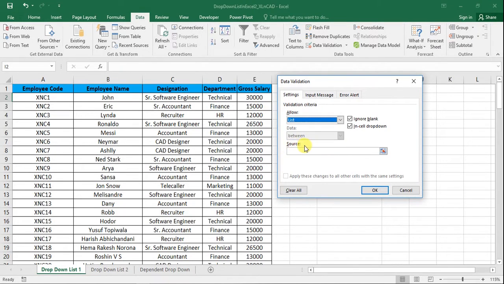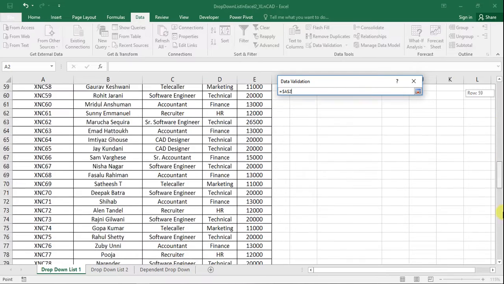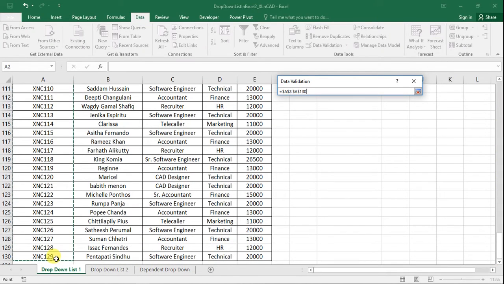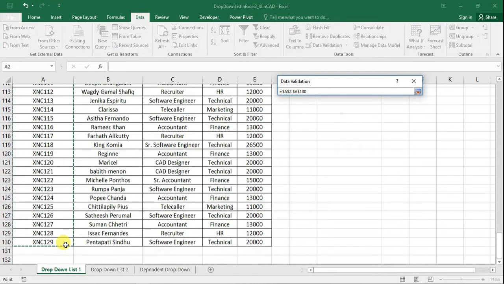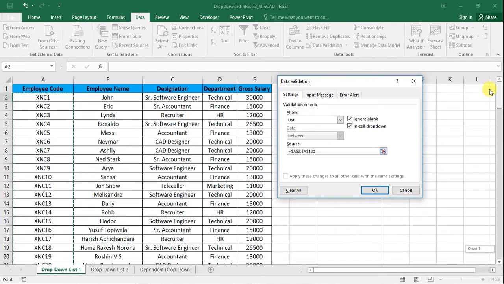Here we can specify the source. We need employee codes to be displayed in the drop-down list. So cells containing employee codes is our source. I will select this range of cells from A2 to A130. Make sure that the checkbox in-cell drop-down is marked.